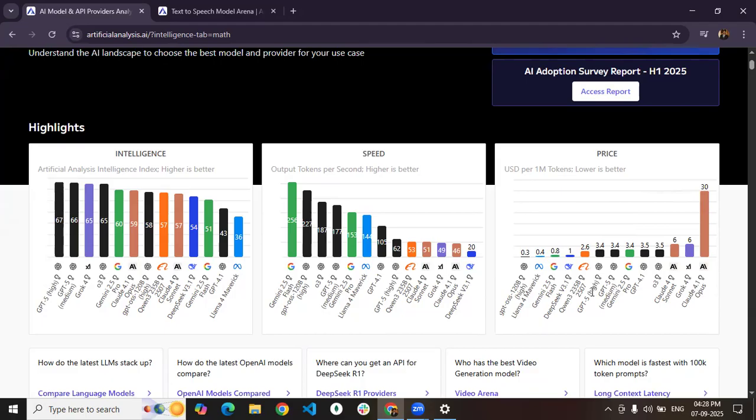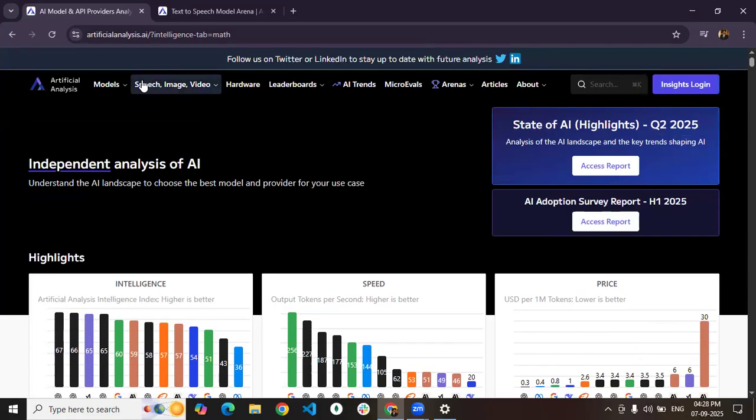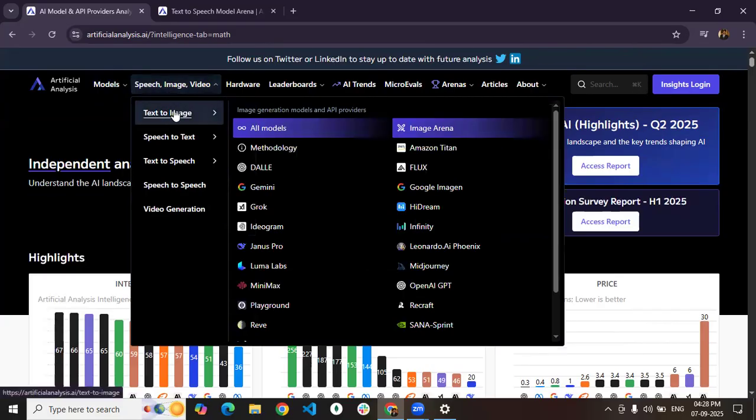This is the website where you can find all the models, and also see which AI models convert text to image. These are the image generation models and API providers. This is why I'm saying this is the best, because here you will find models of all categories, whatever you want.